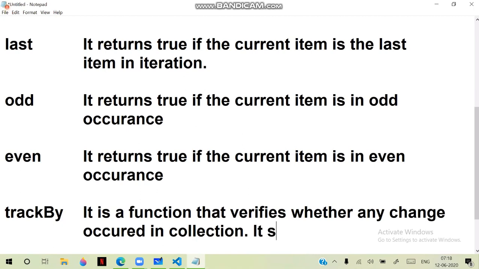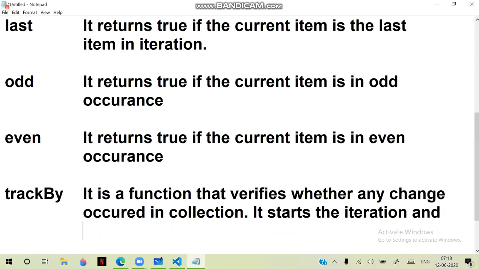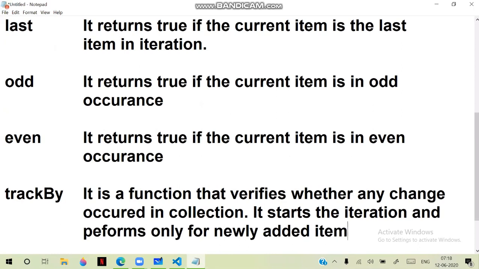It starts the iteration and performs only for the newly added item.